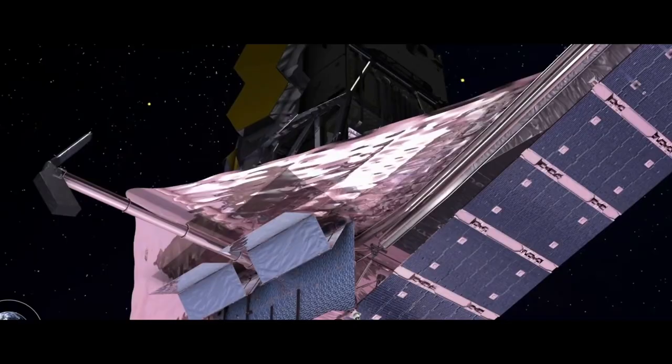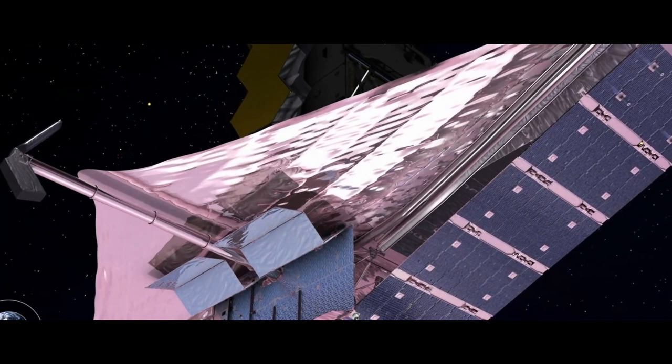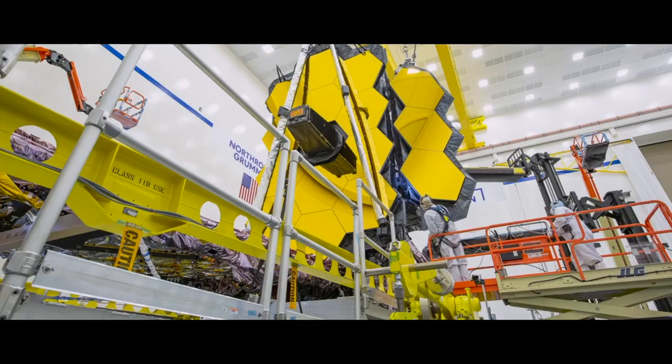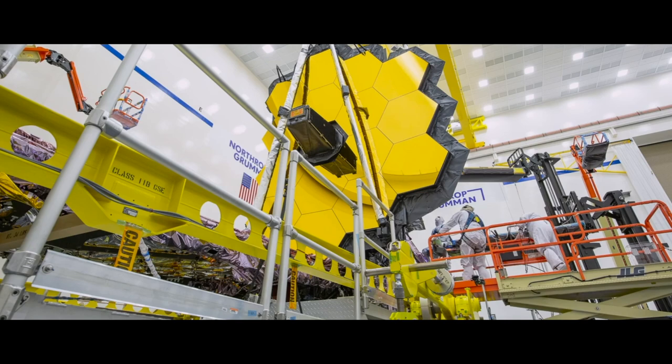As Webb headed for its place in space one million miles away, the telescope had to unfurl its sun shield, comprised of bearings, pulleys, motors, springs, cables, 140 release mechanisms, and the mirror's 18 hexagonal pieces had to open in precise order. Everything worked, for the most part, flawlessly, which led us to the White House event.